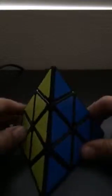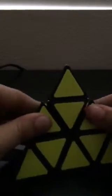And that's how you solve the Pyraminx. I know that I didn't explain that well, but I just hope this helped you a little.